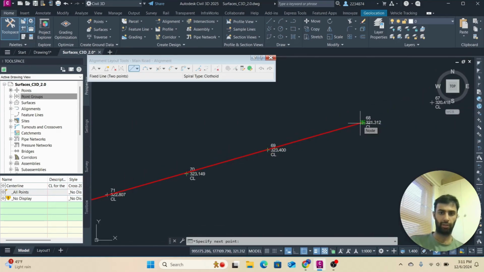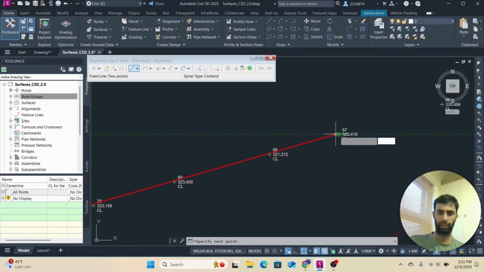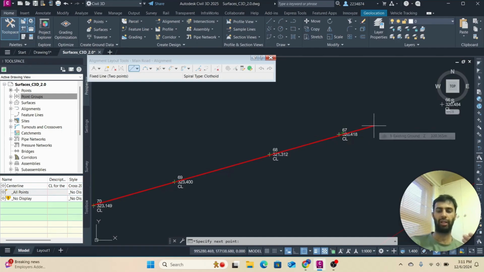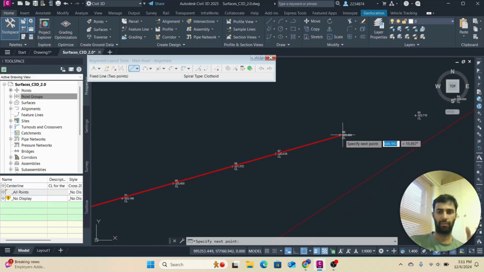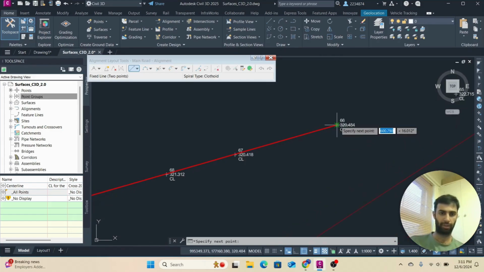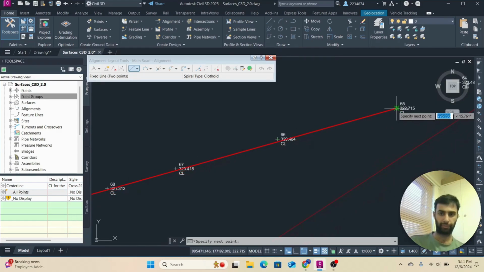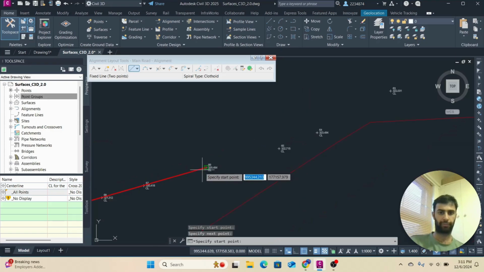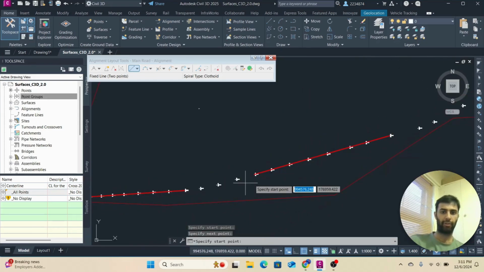Maybe we can, I'm just trying so that you can see how we can design the alignment. And obviously it's not possible for now that every survey point is in the center, because these are only the proposed center line, the main will be after designing. But what we can do, we can do it as much as possible. One is a bit out, so let me just, so now we have a curve here.